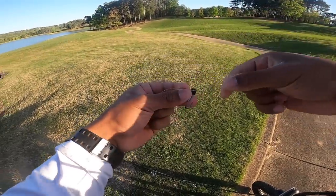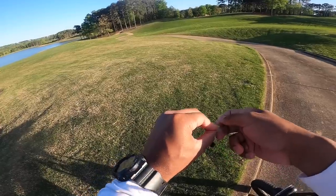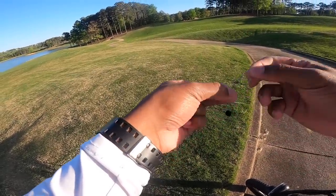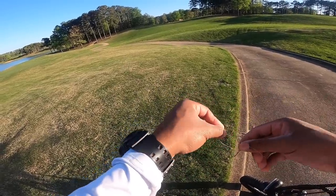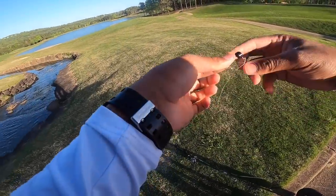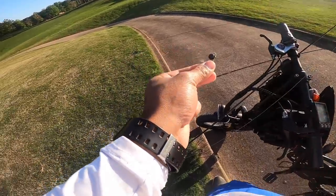But just throwing smaller baits, not throwing those big slobber knockers, not trying to throw a big spinnerbait, not throwing a 5-inch weightless Senko, even though that's a great way to catch fish of all sizes. Sometimes just going small is a good way to catch big and small fish and just have a lot of fun while doing it. If you're just trying to go out and catch a few like I'm doing this evening and just want to see where the fish are hanging out at, this is a great way to do it with some smaller finesse style presentations.